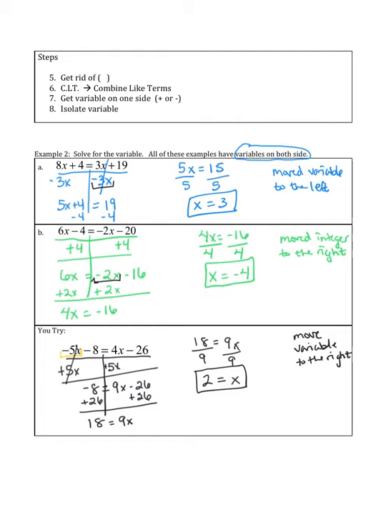Now, speaking of rearranging, okay guys, if your variable is on the left and ends up being on the left, fine, you have x equals 3. If your variable ends up being on the right, you have 2 equals x. That's fine. You do not have to have x equals, okay? It doesn't have to be like that. It can be 2 equals x instead of x equals 2. The math is still the same. The math is the important thing. So as long as we end up with the same product, we can do it slightly different ways. And that takes care of day 5.